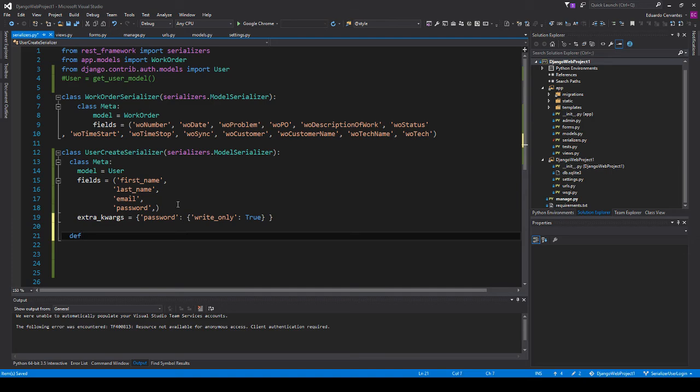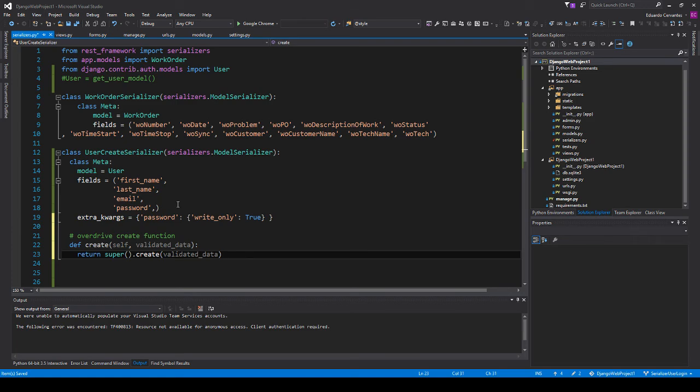So a function here. We'll say this is going to override the create method. It already has that predefined. Override create function. Self validate data, return super create. I think we'll just try to get to this part and then we'll wrap it up.